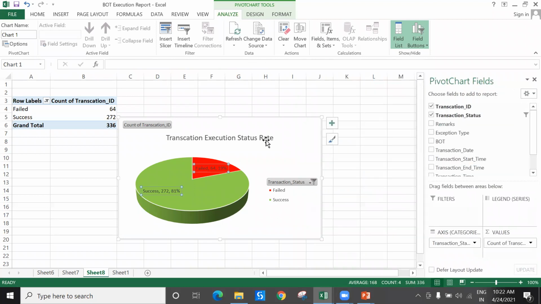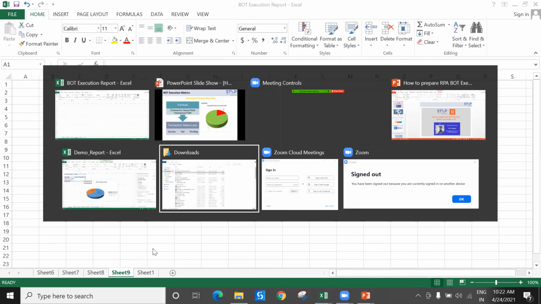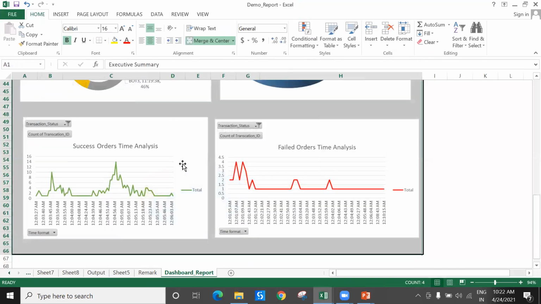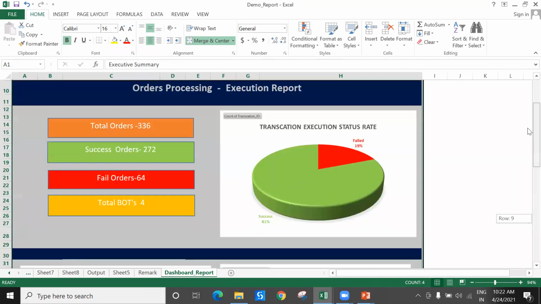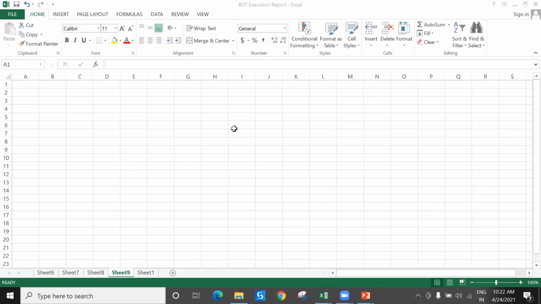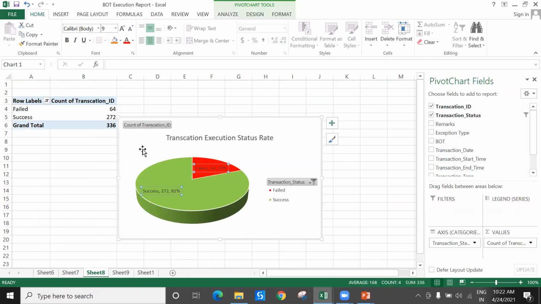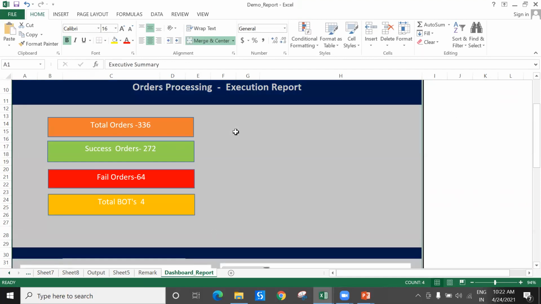So that's it. And then wherever you're preparing a dashboard, let's say this is my dashboard sheet. Let me show you, I have already prepared some dashboard. So we have to prepare one framework of some dashboards. I need to simply copy this report and paste it over here. That's it, that's what I have to perform.